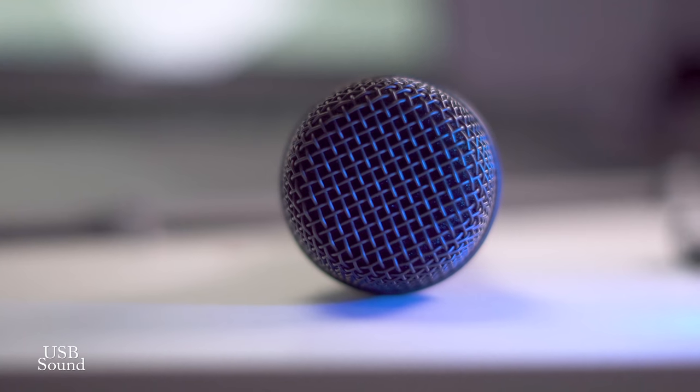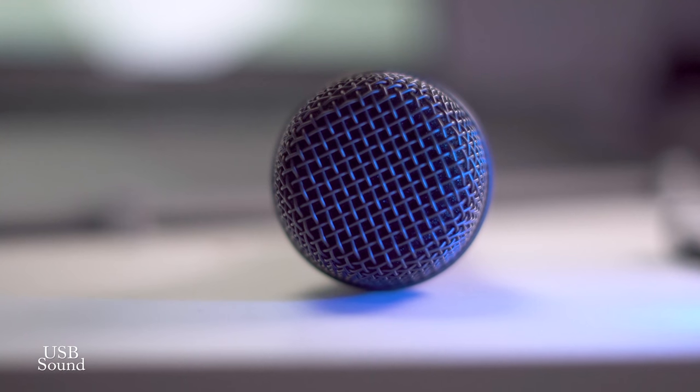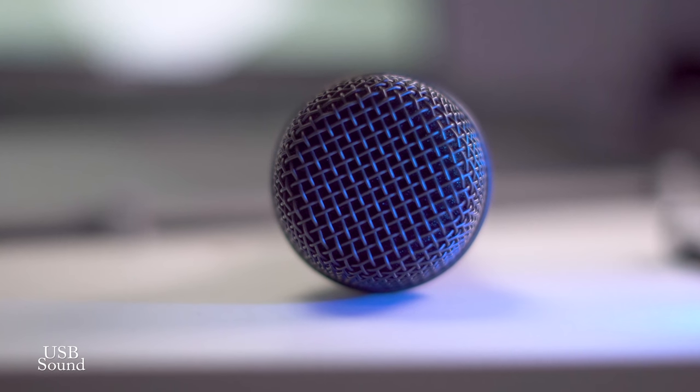You're not going to get all the handling noise. That's the reason why I have it on the stand. So again, because you want to talk right up on it. And that's about it, guys. This doesn't need to be a fancy review about anything. It sounds really good. I've been using it for a while. I've gotten compliments on it. I've had some conference calls with people and used it. I just think it's a really good microphone for the price, and hopefully you guys think so too.